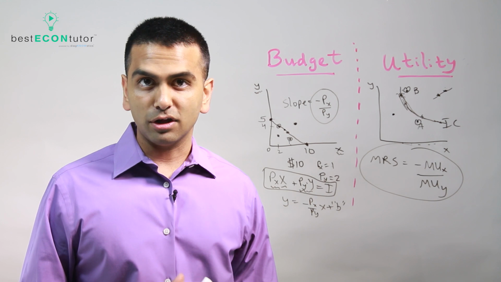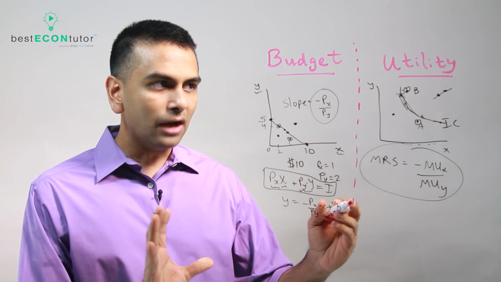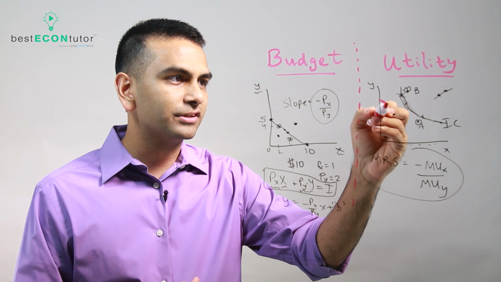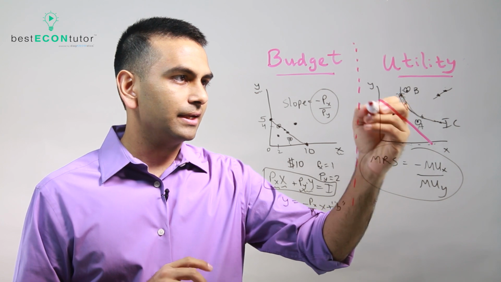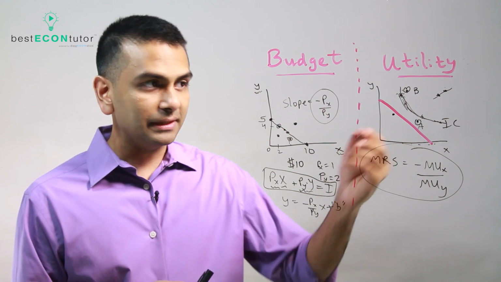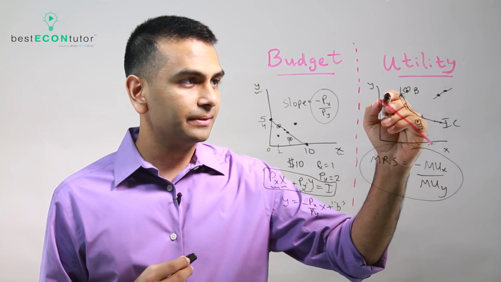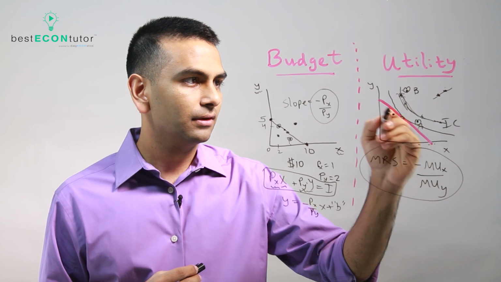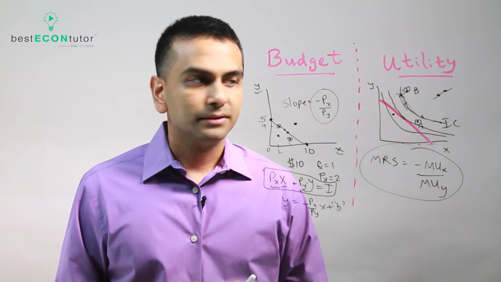Now let's talk about what's called the rational spending rule. Here's the rationale. Now let's merge these two worlds into one graph. What if we were to put a budget constraint into this graph, for example? Let's say there are really three possibilities of what an indifference curve could be like compared to the budget constraint. It could totally not touch it at all, like it is over here, or an indifference curve could be tangent, meaning it only hits it at one point, or it could intersect like it would over here.